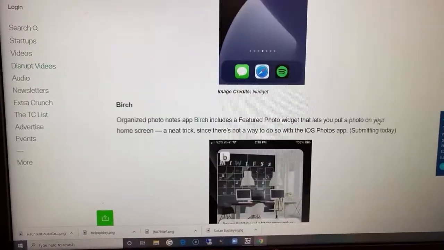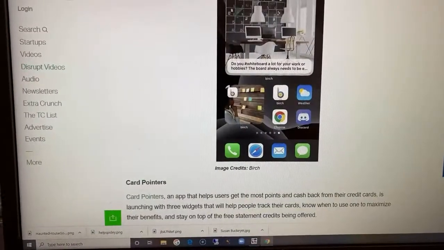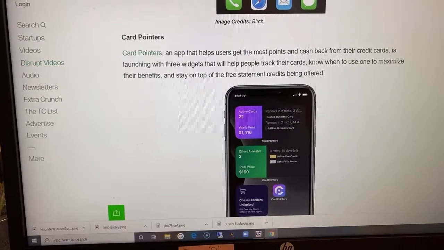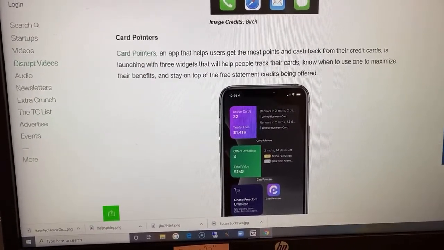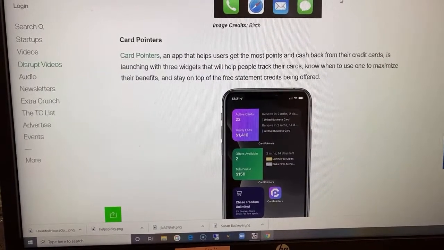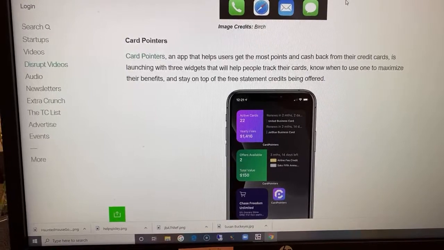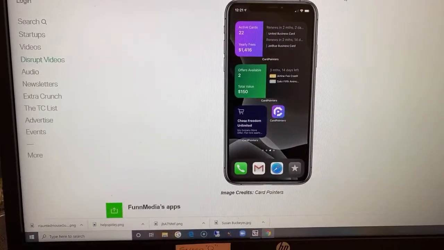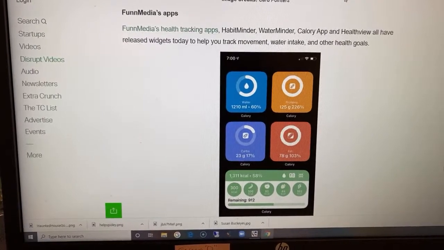So there is a lot of different ones on here. Card Pointers. Oh, okay, so it keeps a hold of all of your cashback points. So if you have a lot of credit cards with points and stuff like that. Fun Media's app.